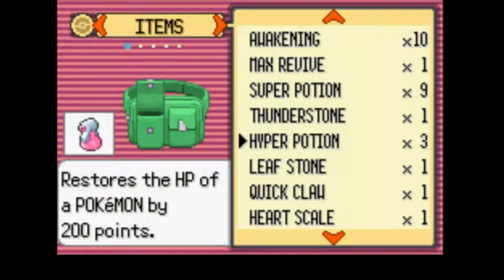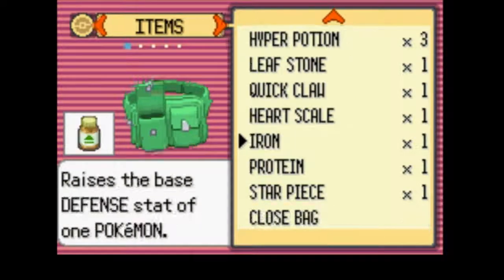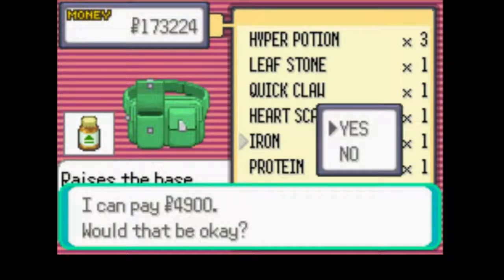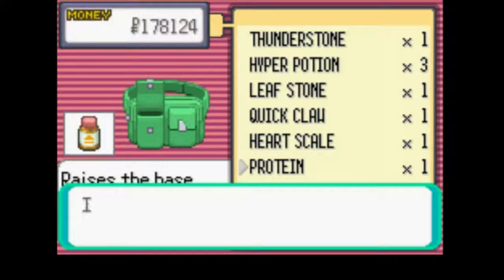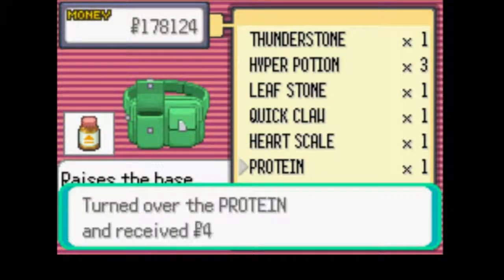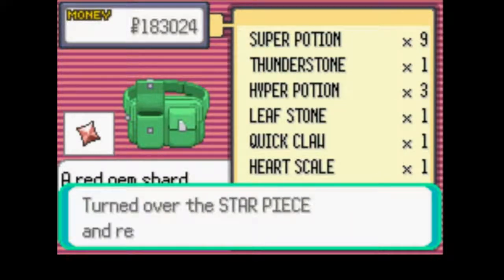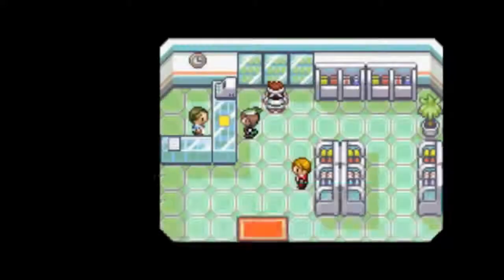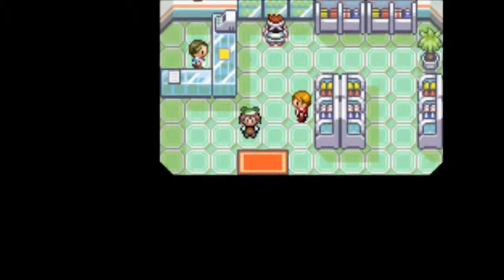Max revive, let's see, Thunderstone. Same there. I might get a Pikachu. Leaf Stone, Quick Claw, Hard Scale. Keeping that. Iron. Yes. Alright. Protein. Yes. And the Star Piece. Alright. No, I'm good. Thank you.